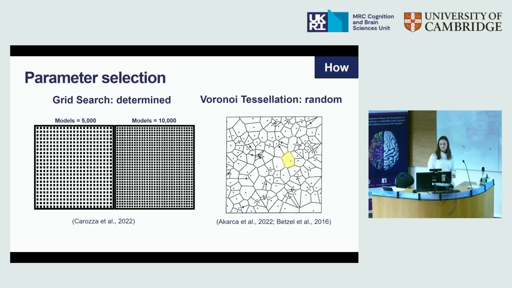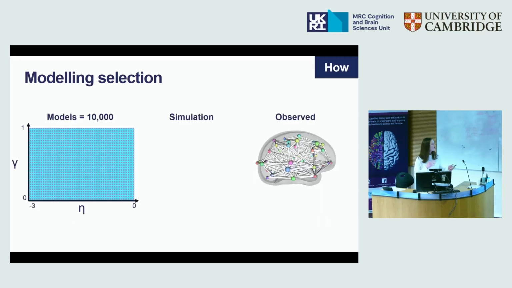So for example, if this area is having parameter combinations that fit very accurately, there'll be more parameter pairings selected from that region. In either scenario, what we end up with is a large number of different simulations that were all grown with slightly different parameter pairings. For example, let's say we ran 10,000 models. The next step will be to look at our participants in whatever sample we're interested in, and we want to find, out of those 10,000, what is the best fit model for each individual.